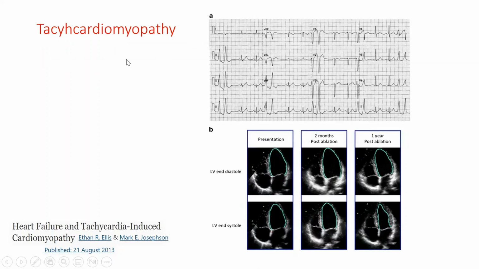This is really important. We have already discussed stress-induced cardiomyopathy. This is also another important entity which you should consider. It is tachycardiomyopathy. All types of tachycardia can induce cardiomyopathy, okay? And the issue here is once you control the fast heart rate, you are going to improve the ejection fraction, okay?